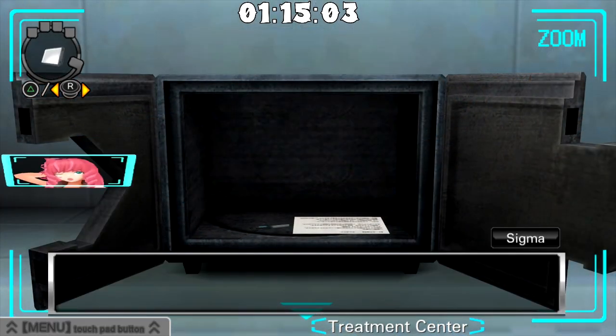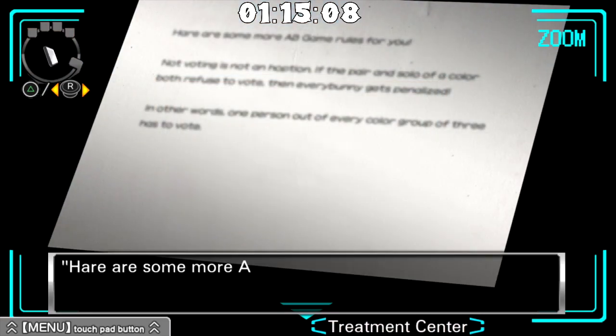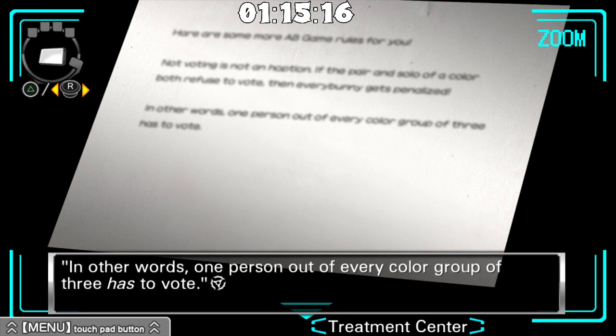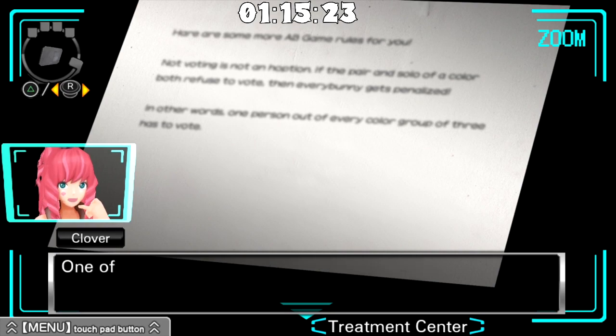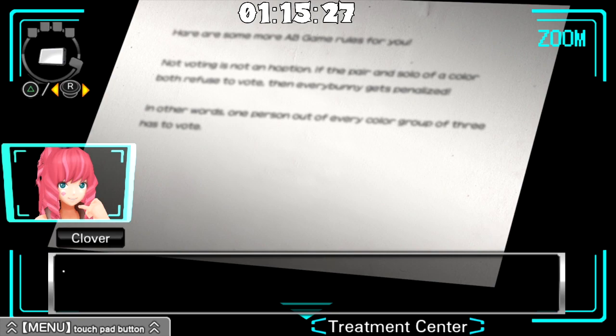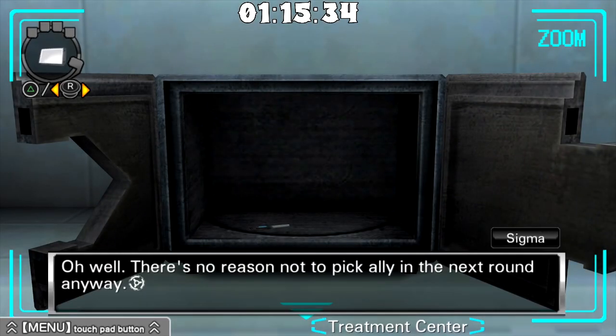Okay, what's next? A piece of paper with something written on it? Here are some more AB game rules for you. Now voting is not an option. If both parties refuse to vote, then every bunny gets penalized. In other words, one person out of every color group of 3 has to vote. In other words, all 3 of us can't not vote. One of us has to. So either you or me, you mean. Oh well. There's no reason not to pick Ally next round anyway.